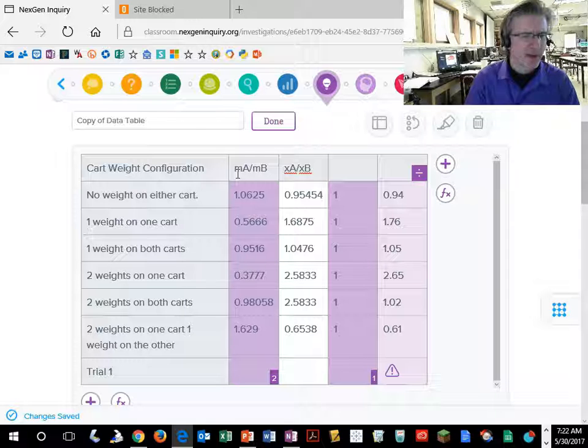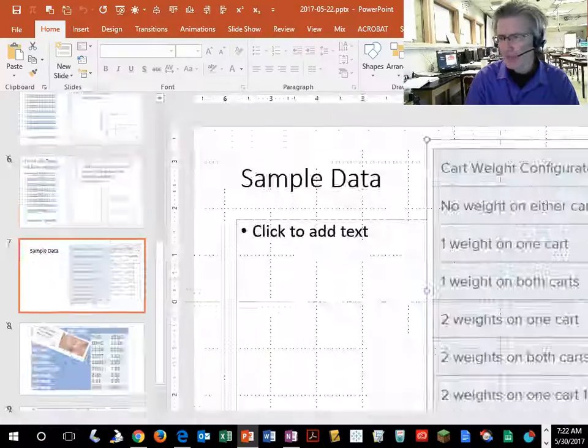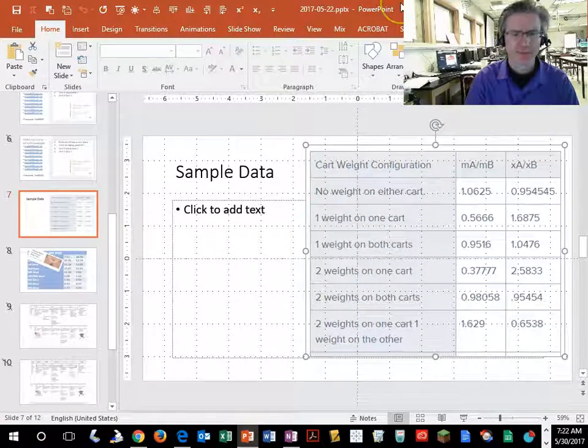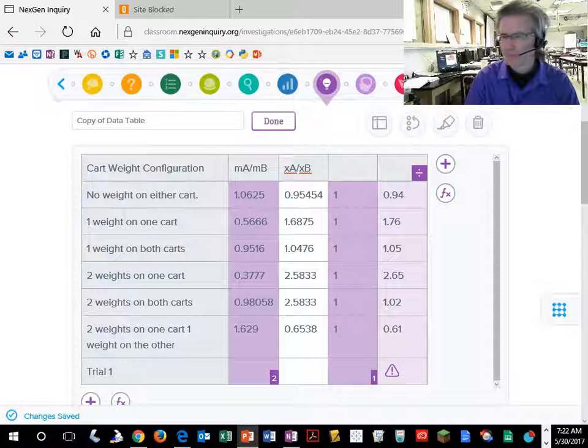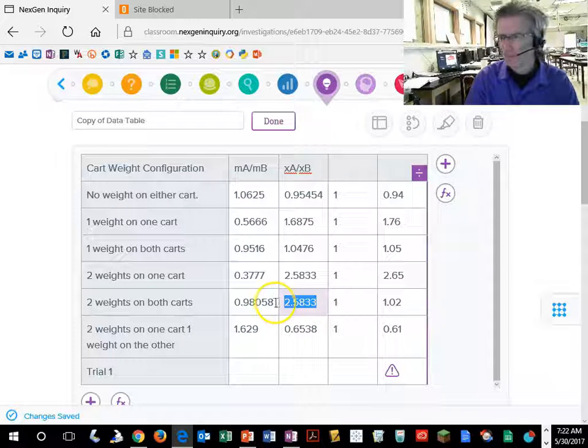It looks like I kind of messed up that point there. Let's see what that value should be. This should be 0.95454.